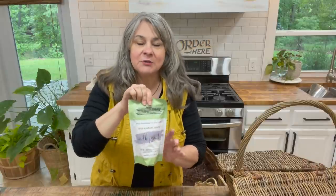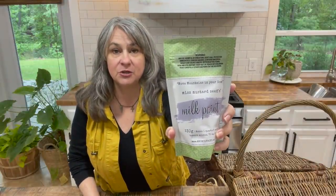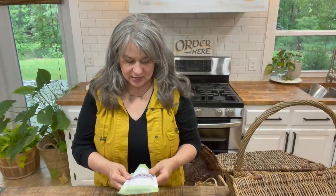And what I did end up getting is some of the milk paint, Miss Mustard Seed milk paint, which I really like to use if I want a chippy white look. And you can see that in my lamp video where I made those chippy white. And this one is the Farmhouse White. They have several different whites.